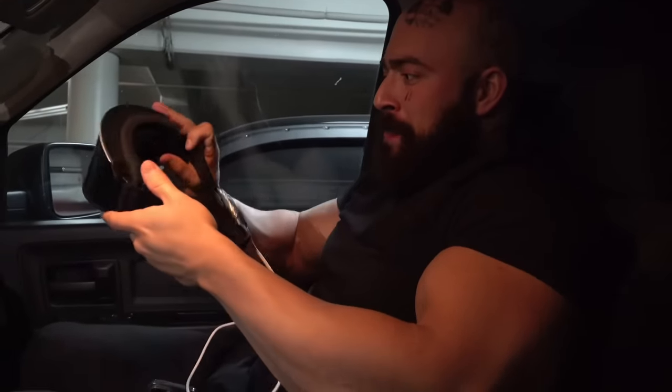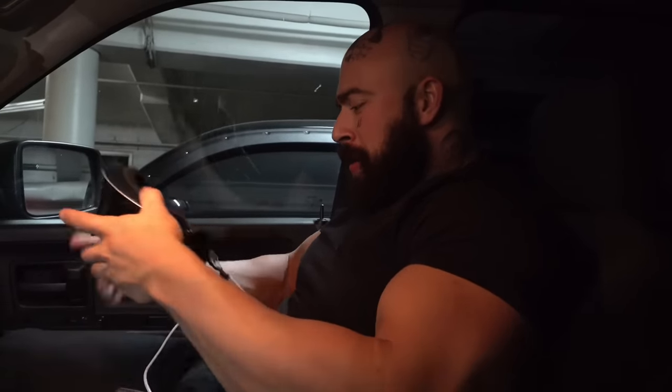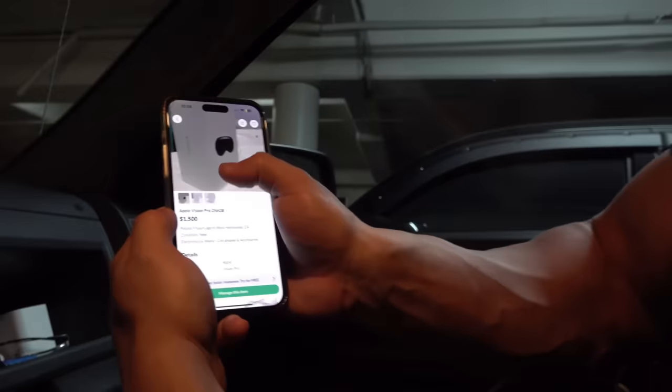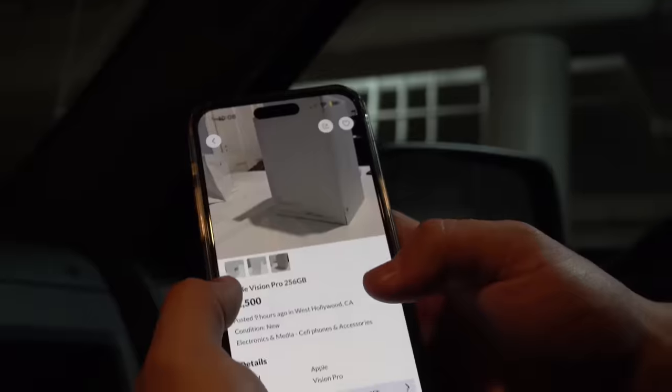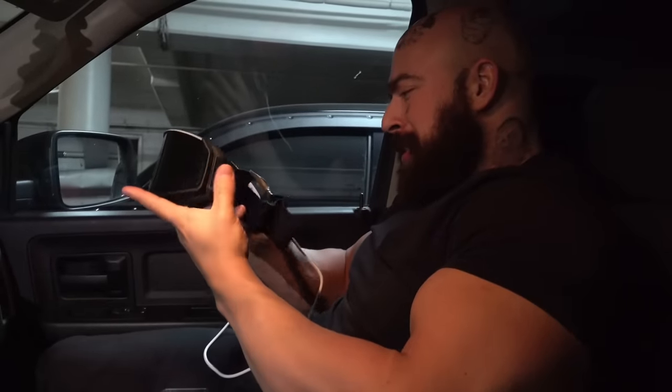All right, so you know what? I had fun with these Apple Vision goggles, but honestly, I don't even know if they're worth the $100 that I spent to make these. So I went ahead and listed them on OfferUp for $1,500, which would be a 15x return. And look at all these offers I got over here. You know what? Let's get rid of these things, because honestly, I'm getting tired of this.